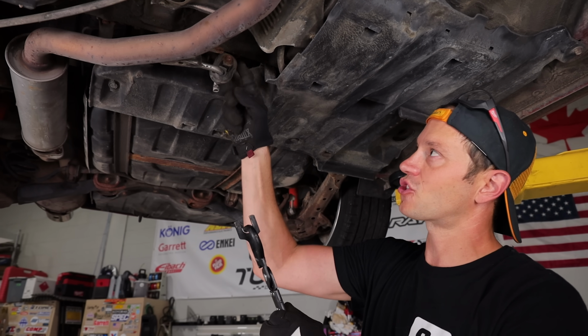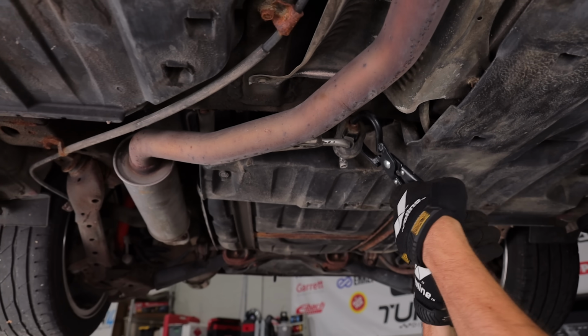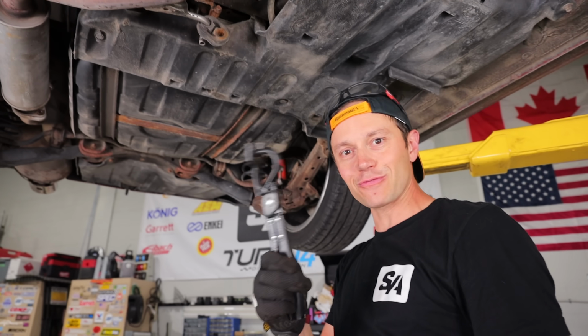An often overlooked tool in the tool arsenal is this, which is a hanger removal tool. You can see, usually you'd be struggling to try to get this off here, but with this tool, I come in, pull that off, and would you look at that, as simple as that. And of course, this can be found on eBay as well.